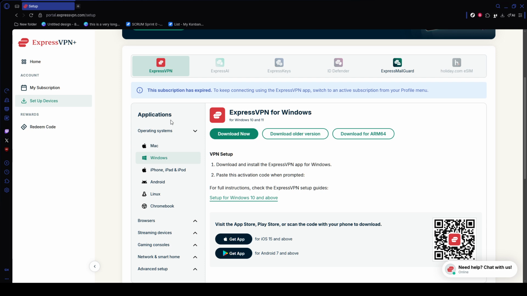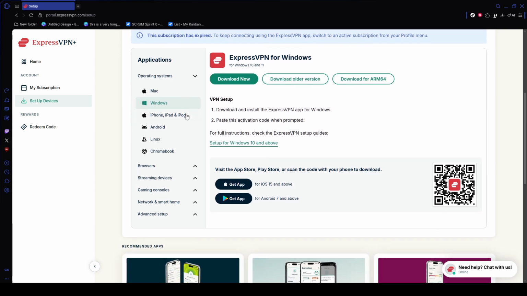Choose Download for Windows if you're using a Windows laptop, or Download for Mac if you're on Mac OS. This makes sure you get the version designed for your system. When the file finishes downloading, open your Downloads folder and run the installer. On Windows, this will usually be an .exe file, and on Mac, it will typically be a .pkg installer. Follow the on-screen instructions to complete the installation.